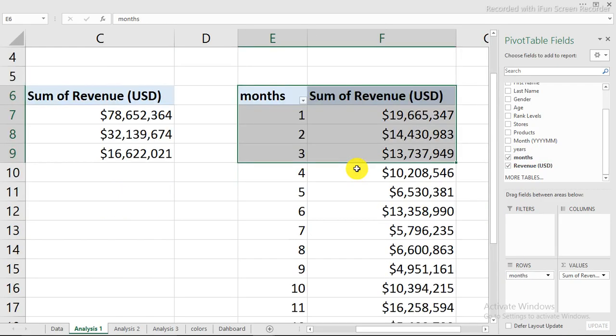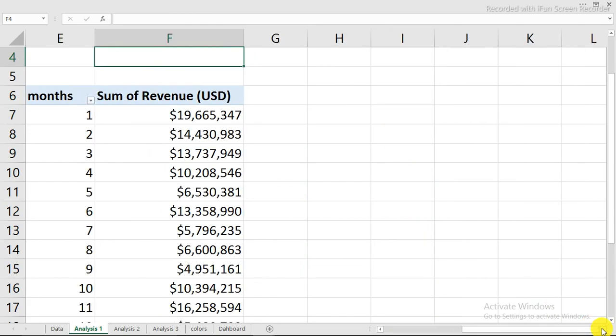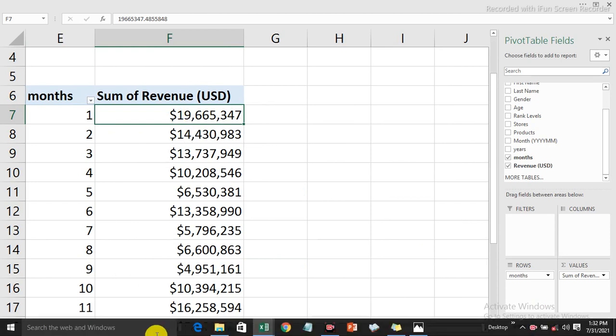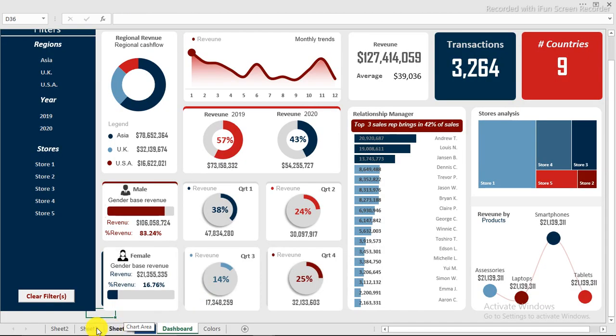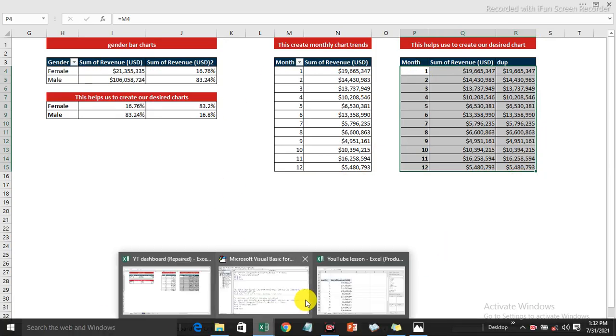I'm just going to scroll to the top level. What we have to do right now, we can deselect this, and we're going to have this right here. If you look at it, we don't just have this and created the kind of line chart we want to create. So let me take you to the previous one and see what I'm trying to say. We have a well formatted line chart right here. Now this is exactly what we want to get. So I'm going to show you how to do this. Every single thing we have right here is going to be replicated from scratch as you watch.